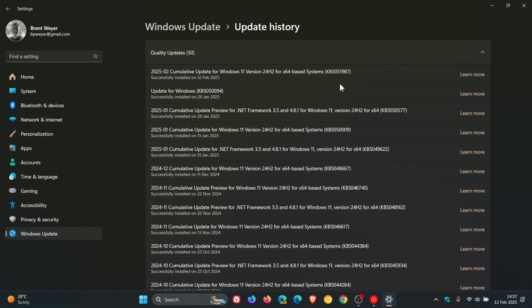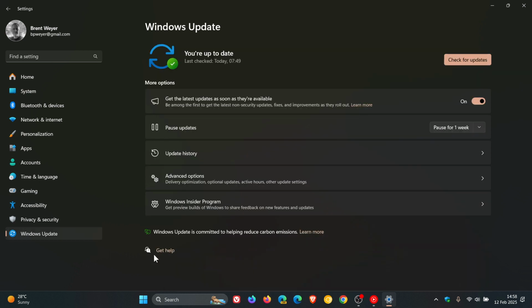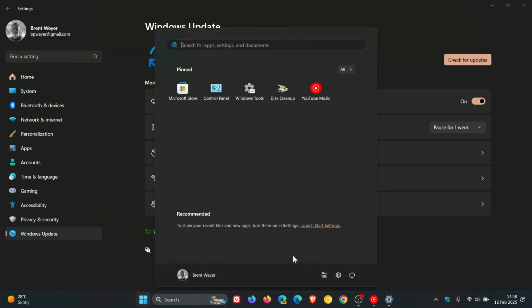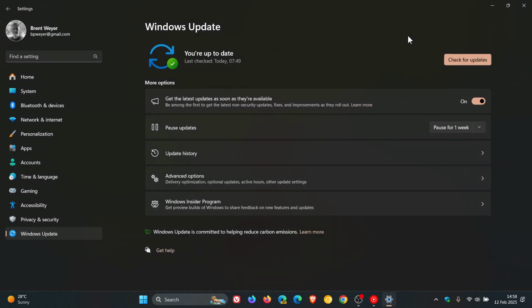And basically what this means now is that the safeguard hold that was previously in place for this issue will be lifted in the coming days, according to Microsoft. Just take note, they say it may take up to 48 hours for Windows 24H2 to become available on your Windows update page if you are looking out for it. But what I always suggest, if you want to hurry up the process for whatever reason, is I would restart my device and then come back and check for updates, and I think that will hurry up the process.